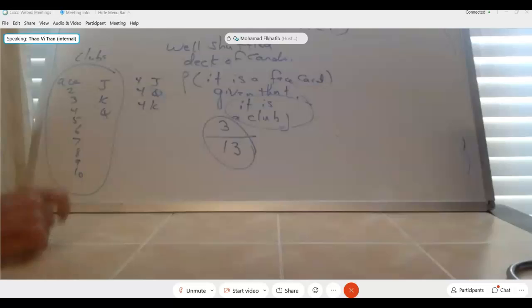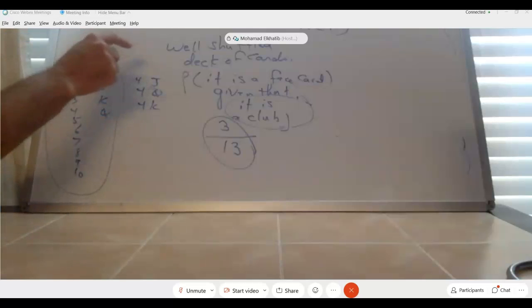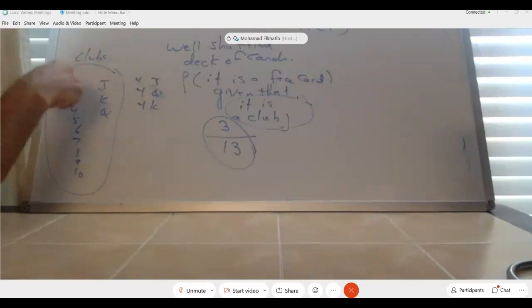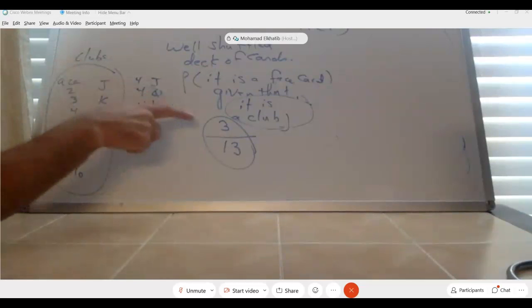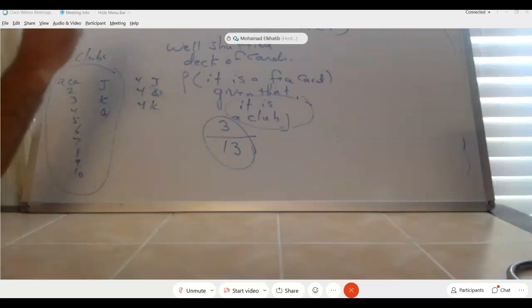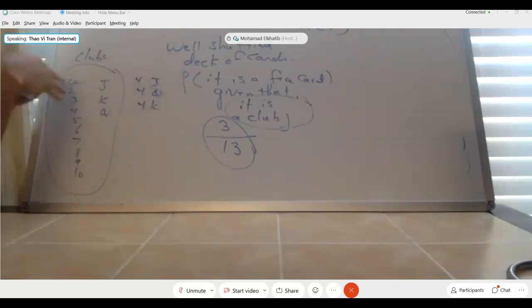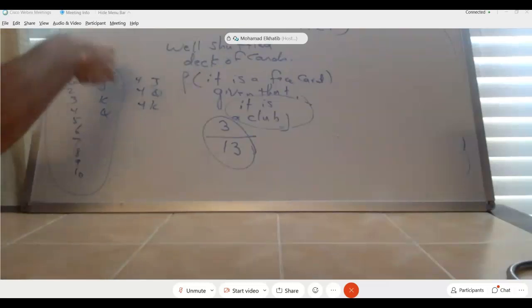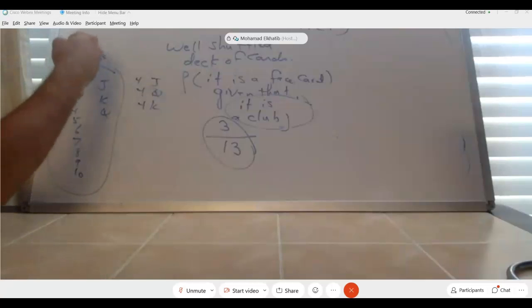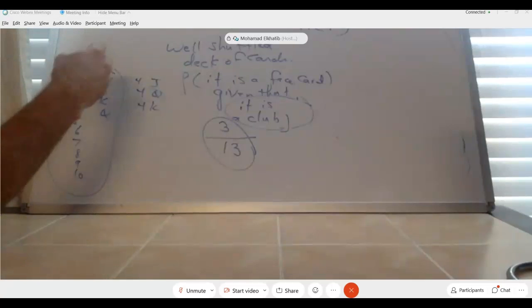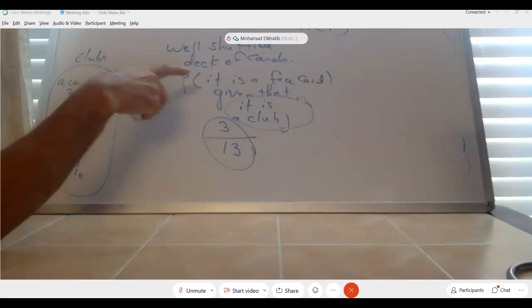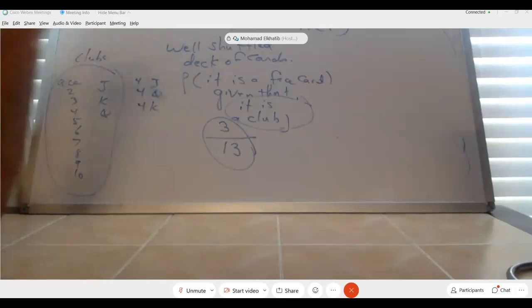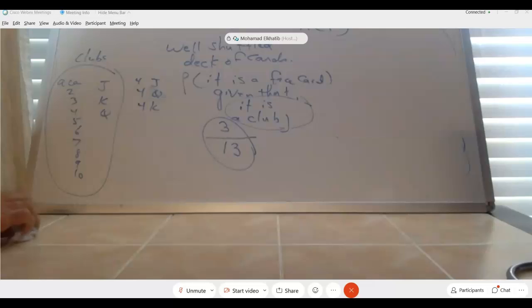And these are 3 cards that are common. They are both face cards and clubs. There are three of them because you have one jack that's a club, one queen that's a club, one king that's a club. Remember, the formula is what's common between them. So if you put all the clubs and all the face cards on the side, what's common between them is three of them. Okay, I got it. Thank you, Professor. You're welcome.